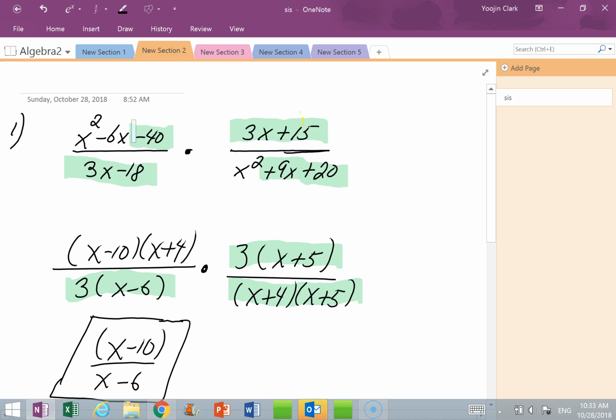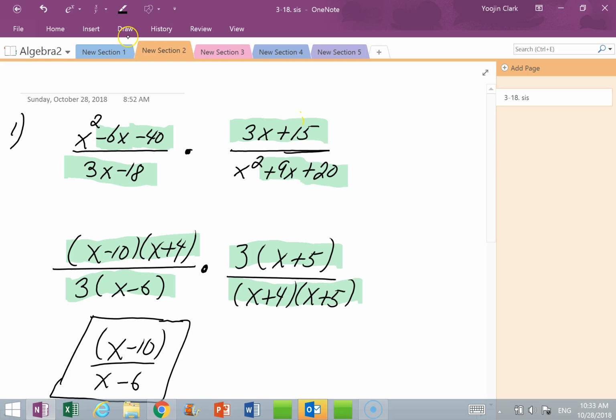Let's go over to this one. I see a negative 40, so you've got to think that the negative means difference. So I need the difference of two factors to be 6, and we'll fix the signs at the end. So I came up with 10 and 4. 10 minus 4 is 6, and 10 times 4 is 40. Just got to get the signs right. So I have minus 10 plus 4 is minus 6. It's possible to get the signs wrong on that. Just make sure those two numbers add up to be the number on the middle term.